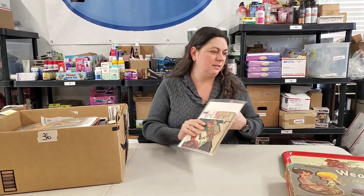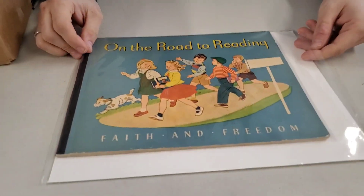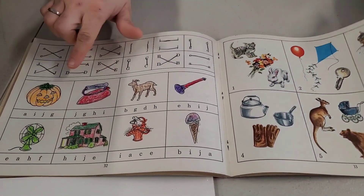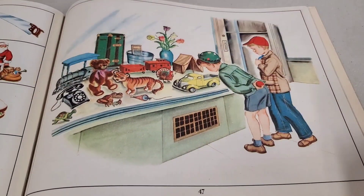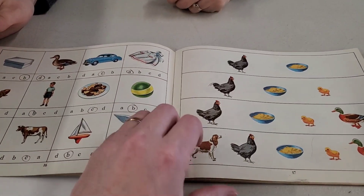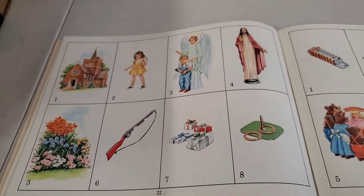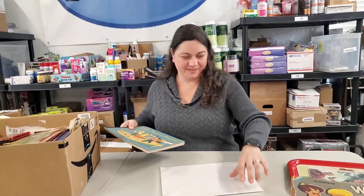I don't know if this is stuff that came to the auction house or if somebody was just a collector. It's weird that they're in these sleeves, but I like that they're in the sleeve. On the Road to Reading. Faith and Freedom — faith's not allowed in school anymore. Look, it's like a coloring book. I would love to just frame something like that. Look at that — it actually had Jesus in it. Church, an angel, and Jesus. Church and shotguns. School has changed, friends. That is absolutely awesome.